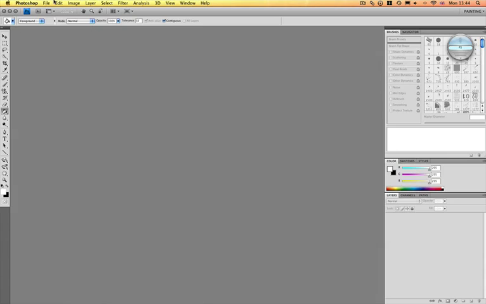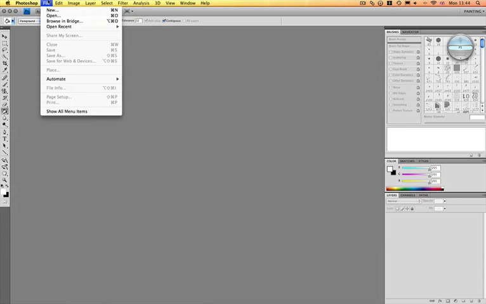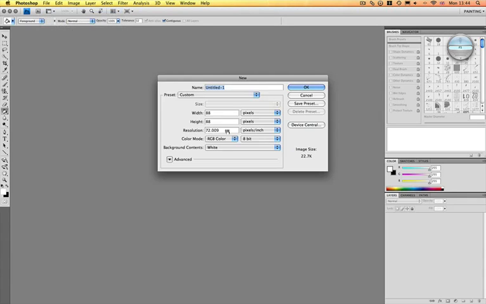So I'm going to show you how to make a display picture. It's literally only going to take a minute because it's really easy. It's not really even worth doing a tutorial, but I will. So make a new file, and the width has to be 88, height 88 pixels, and that's basically it. Save it as what you want, and save it as DP.